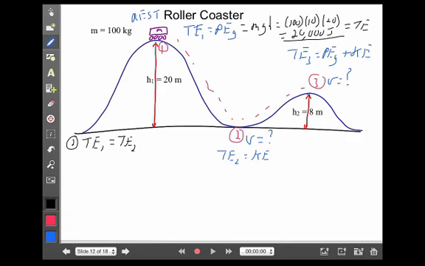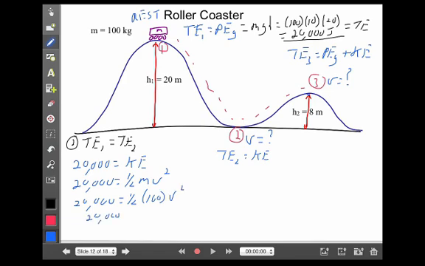But more importantly, I have 20,000 joules of total energy, which means I have 20,000 joules of total energy everywhere on the roller coaster ride. So, now, if my total energy at one is 20,000 joules, and my total energy at two is made up of kinetic energy, well, that means I can say that that 20,000 joules is made up of the kinetic energy at point two. My kinetic energy equation, 1/2 mv squared. 20,000 joules, 1/2, mass of 100. 20,000, 50 v squared. Divide by 50, that gives you 400. And when you take the square root, we find our velocity at point two is 20 meters per second.